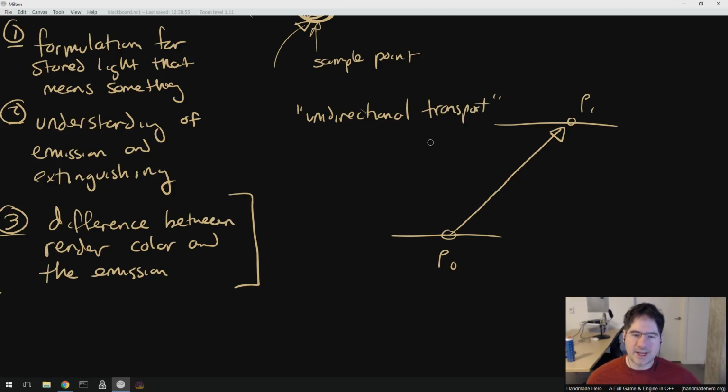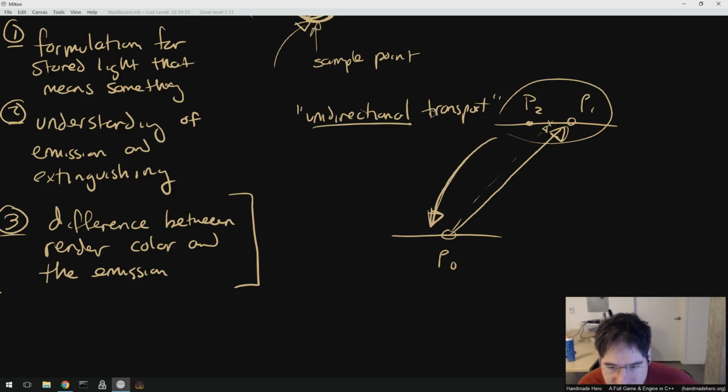Right? So what happens is we find from a sample point in the world, we find another sample point in the world, and right now we actually use more than one. So right now we're actually blending. If we've got another P2 here, and we happen to land more in between the two, we'll average, right? So we're using a blend. But the important part is, when we do this hit, we only move light from here to here. So it's unidirectional because it only goes this way.